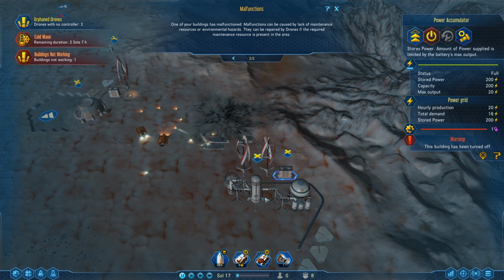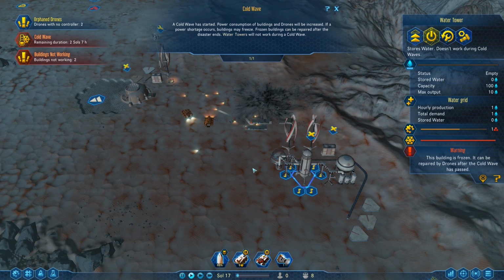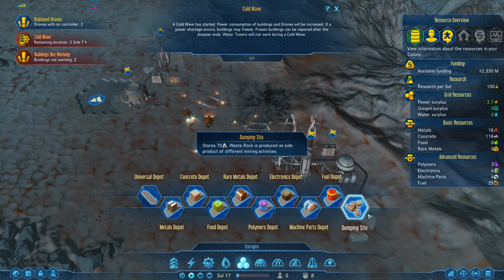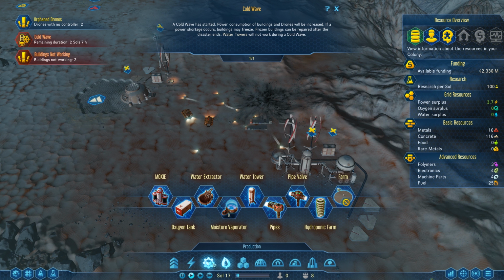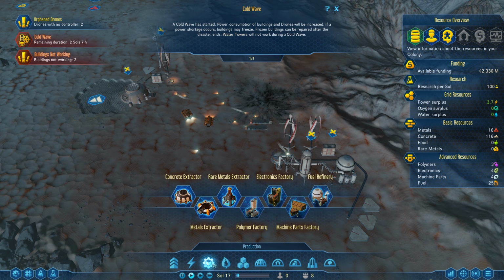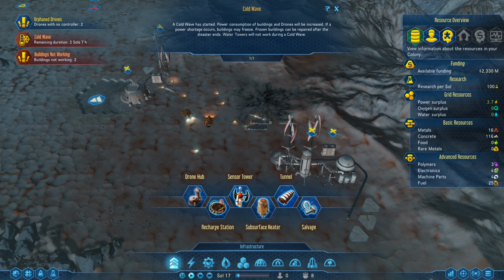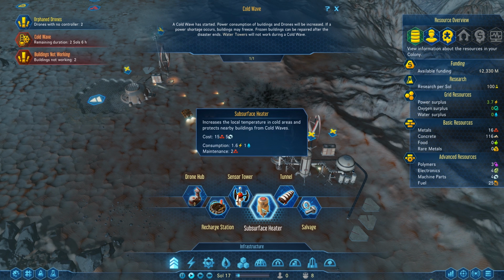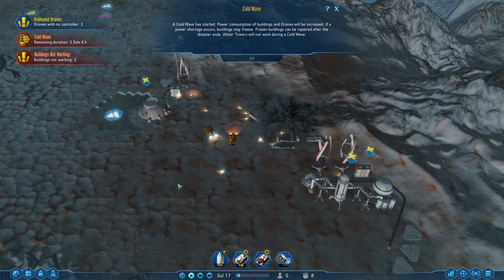We may have to repair that afterwards. Yes, that building's been turned off. That's fine. This isn't going to work, so let's just see how our base does, shall we? There's not much extra I could do with that subsurface heater. That would protect the water tower, of course. But do I have any such thing at the moment? Does it let me build one? Infrastructure, subsurface heater: 15 metals and 5 machine parts. Nope. Can't afford that. So it's going to take 2.5 days for that cold wave to start working.